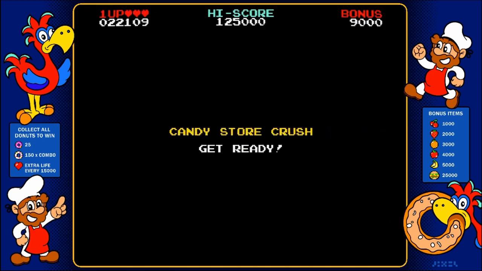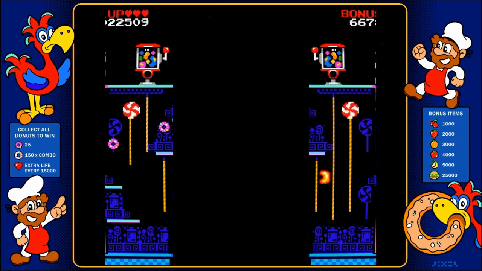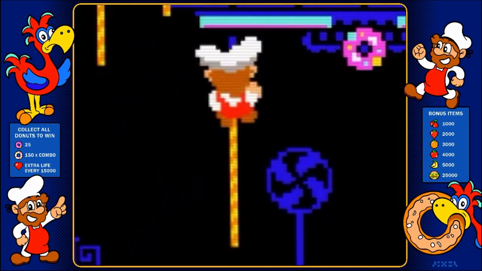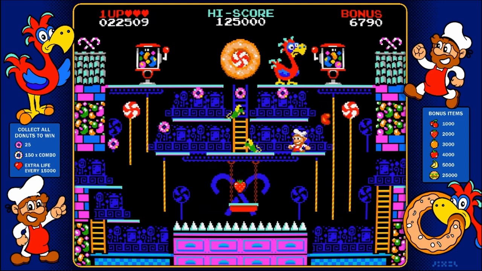Stage 4, Candy Store Crush, introduces climbable ropes with noticeably less platforms while the dodo drops down hazards via the candy machines, depending on which side you're on. Baking skills be damned, my boy can work a pole. While there's a lot less that can hit you, it's easy to be caught off guard.